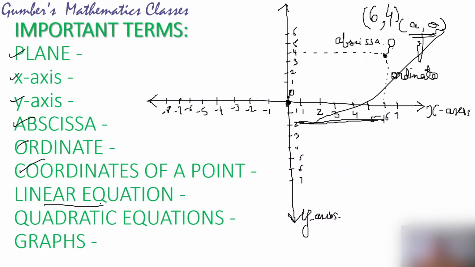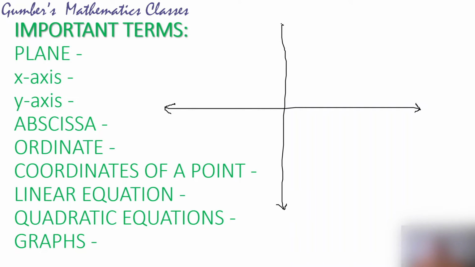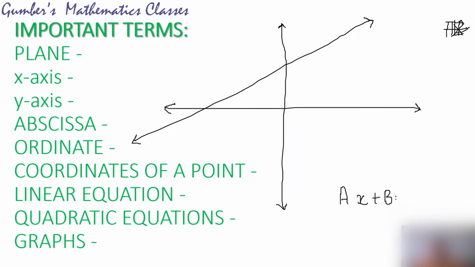Now linear equation. If we recall, we have done this in class 9th also. Whenever we are representing a linear equation with the help of coordinate geometry, we will always get a straight line graph. It can be in any form, in any direction, standing, slanting, so many possibilities are there. Let us consider the general equation, which is of the form ax + by + c = 0.